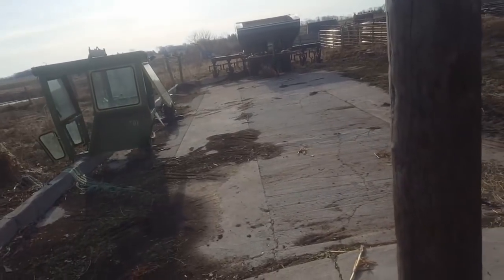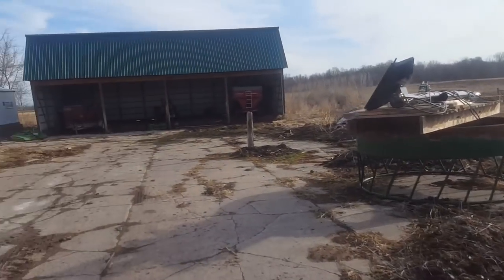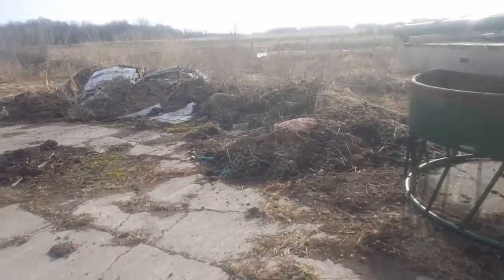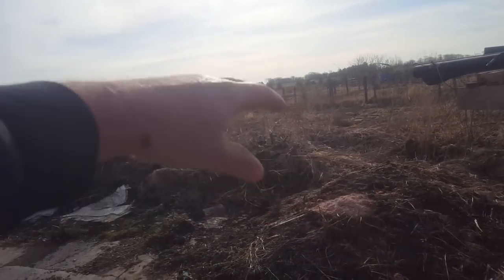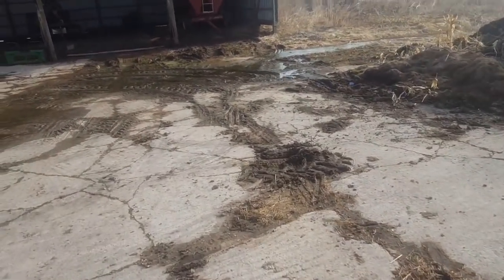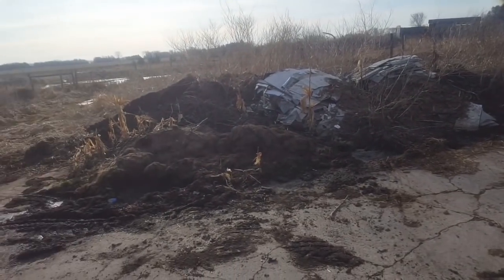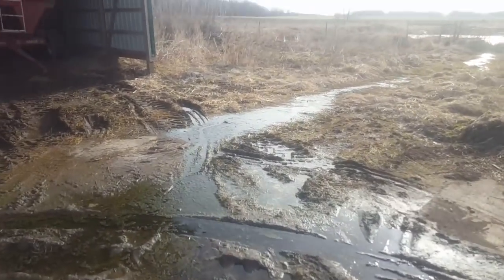That was built in the '40s. It finally went down, or we took it down the other year. We put up this nice little steer unit. So then there's the side of the old dairy barn, and we're on concrete here. And then the manure pile here, we get this cleaned up this spring. And there's clay mounds under here that the steers love. We bed on top of them clay mounds, and 90% of the time, even in the wintertime, unless it's windy and snowing, if it's 10 below or 20 below, you get that manure pack on top of them clay mounds, and them steers will just steam out there.